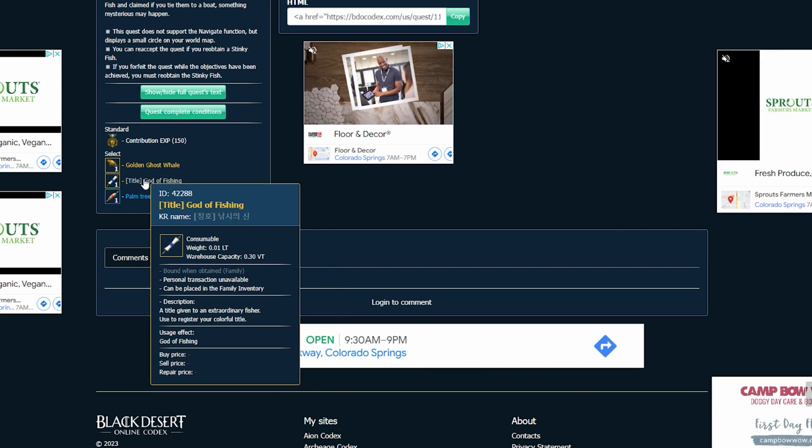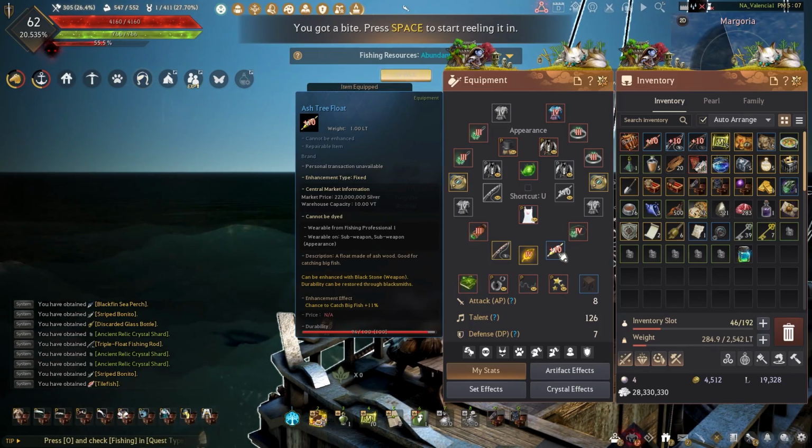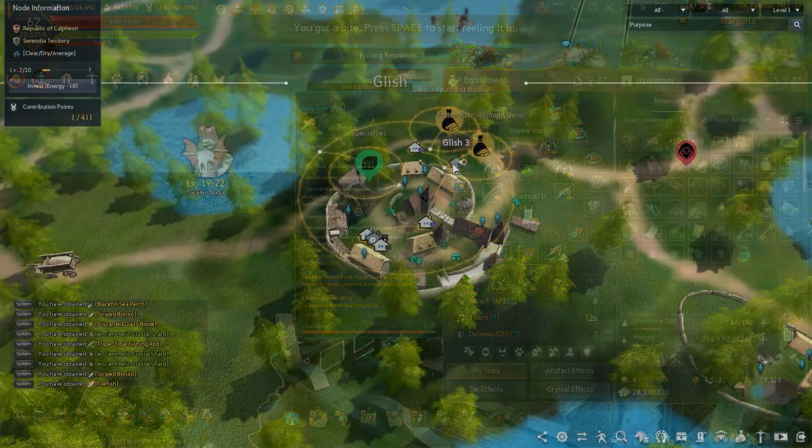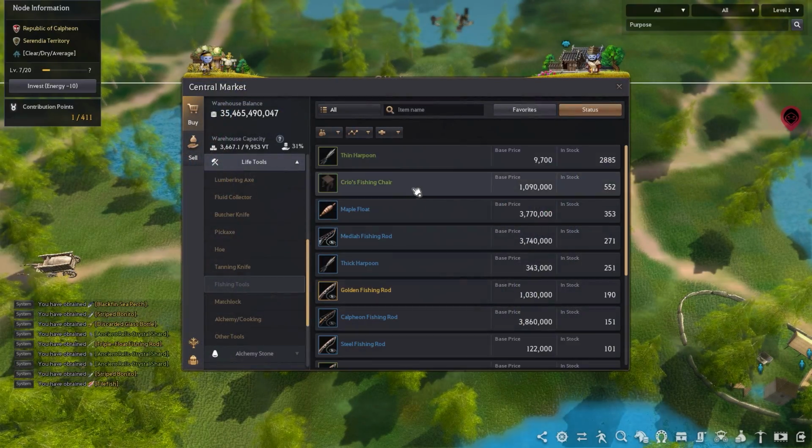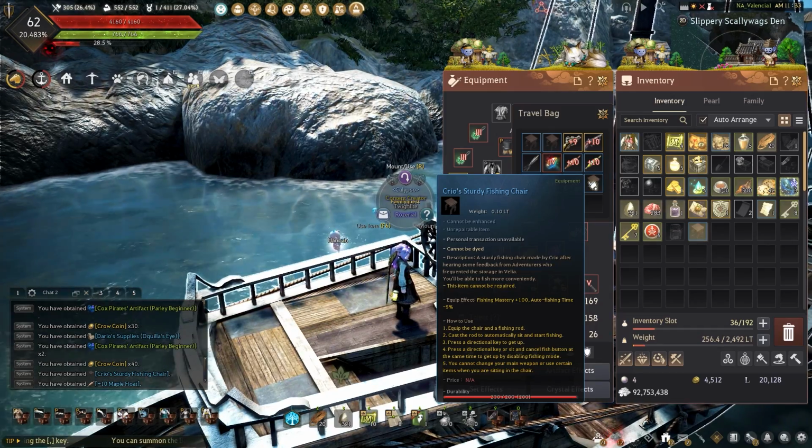I'm curious why it's an option. Like with the fishing rods, all the floats can be branded and made using a tool workshop or bought off the central market. Lastly, we can take a look at the chairs we can grab.